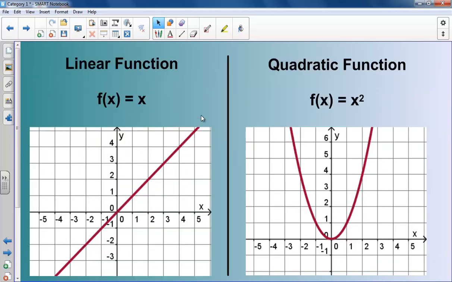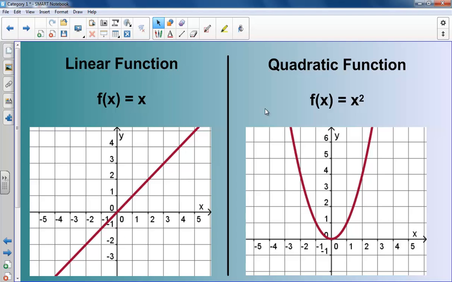So what I'm going to suggest here, we'll go through and describe each one, but I suggest you make some flashcards and just draw the pictures, put the name on them and the equation, because you need to know what they look like, what they're called, and what their parent equation is. So linear function is f of x is equal to x. It's increasing from left to right, has a positive slope, it's going to go through the point 0, 0. The slope is 1 over 1.